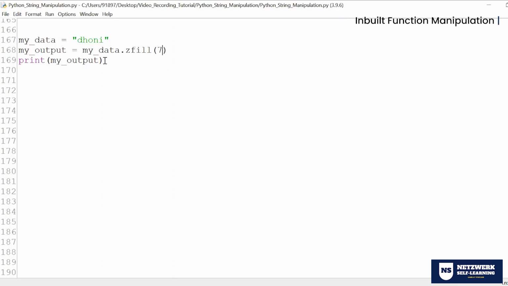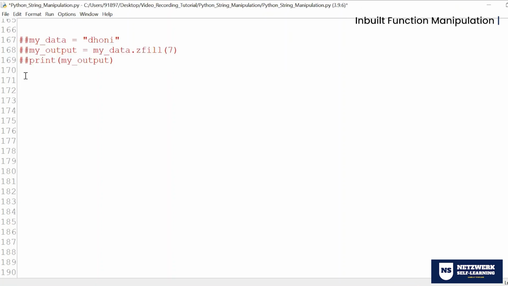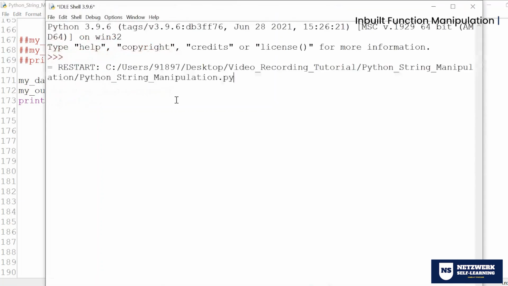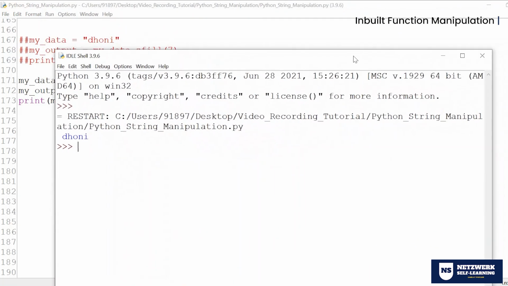Okay, and center also works on similar criteria. Center will throw error. Okay, now what happened? Sorry, it won't throw error, I beg your pardon.